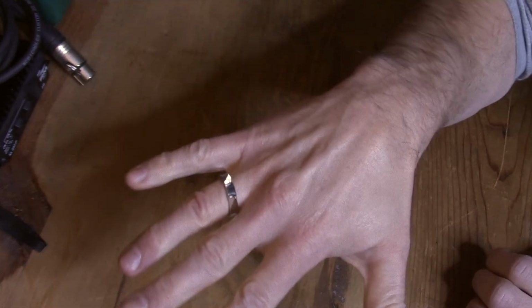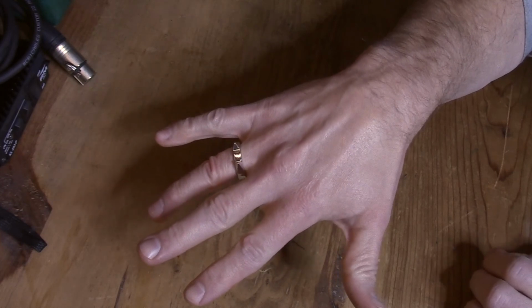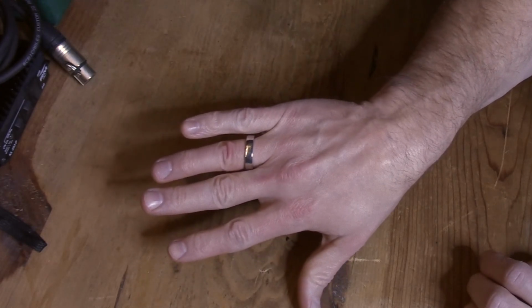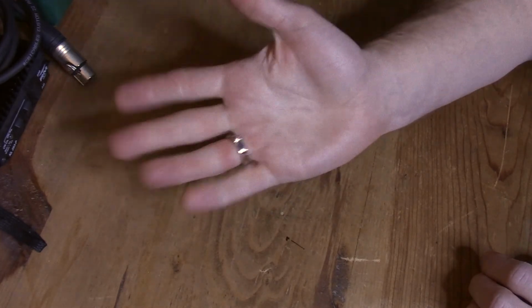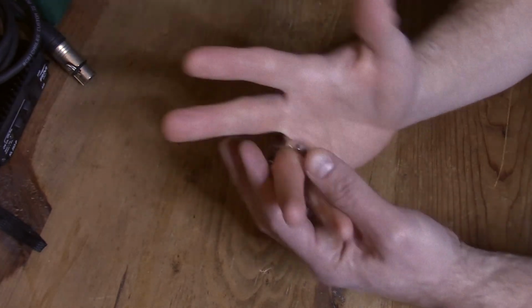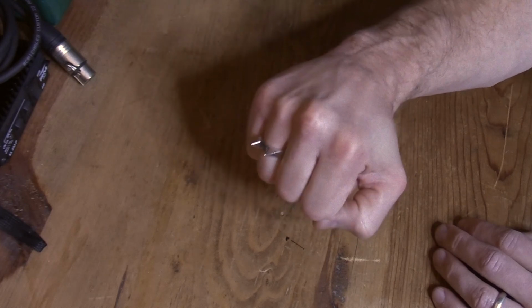And the nice thing is it's very comfortable, fits very well, but it can be rotated around just like that, and it looks very plain to the common person passing by, and you cannot feel that on the inside of your hand when you're making a fist. And again, within about a second, you could spin that around. Might prove useful in certain circumstances.